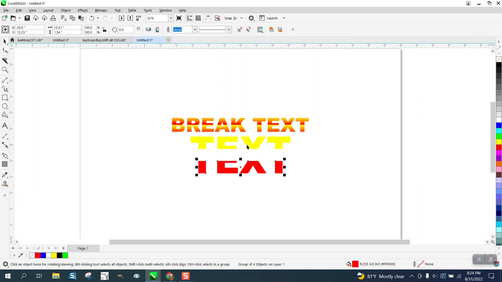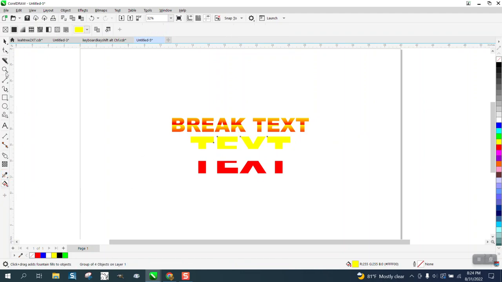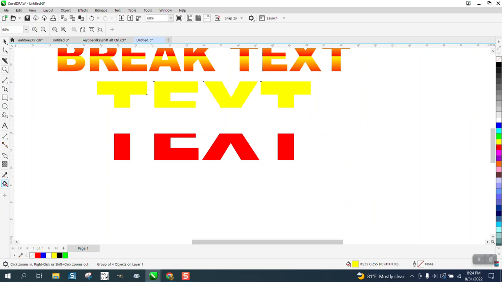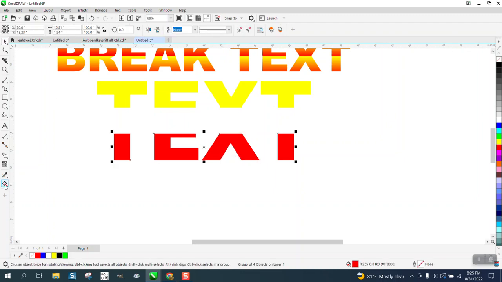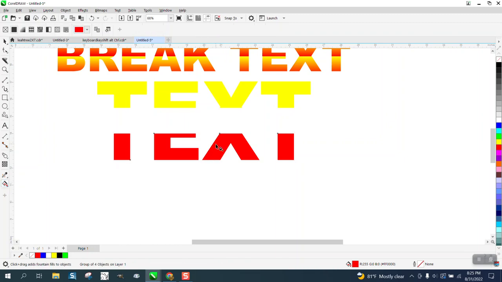I'm going to grab the red, Control G. Now what I can do is do what we did up here with the interactive fill tool. Now when you're doing this, you don't want to move it very far. You want to just start somewhere and go downward. I've got that selected. So select your item always first before you get your interactive fill tool. It's going to pick red for the first color. Now we're going to make it yellow. And I'm a little bit far away, so I'm going to bring it in.